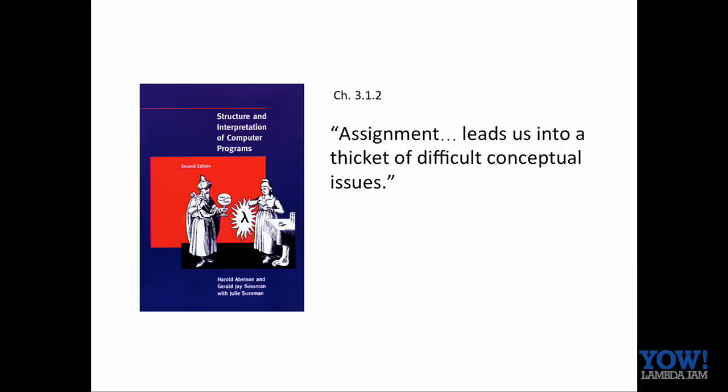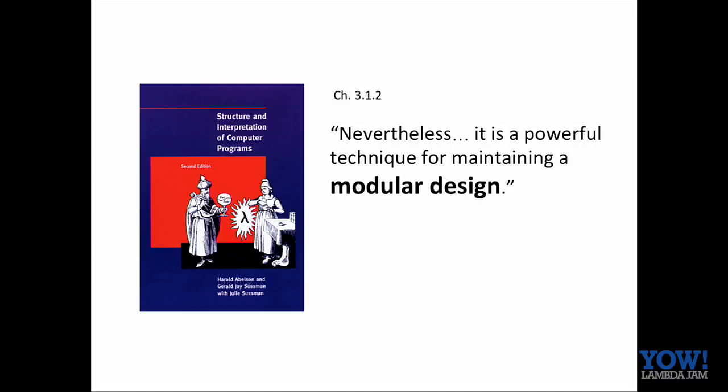SICP, if you turn to chapter 3, says, "Assignment leads us into a thicket of difficult conceptual issues." Well, we know all about that. "Nevertheless, it is a powerful technique for maintaining modular design." What is going on here? Since when does mutable state give us any kind of modularity?